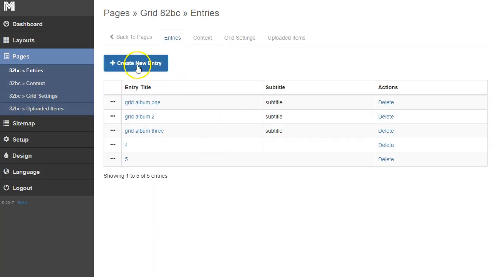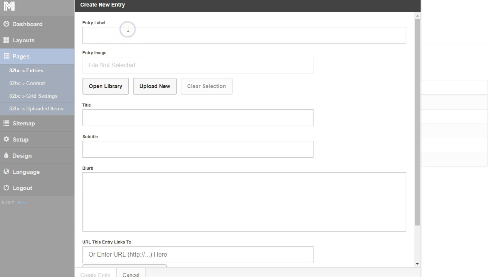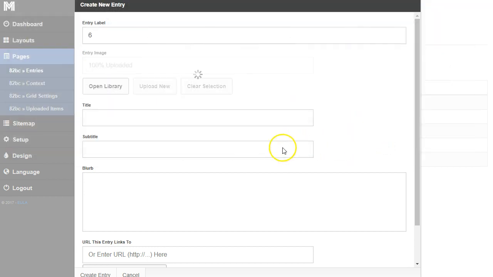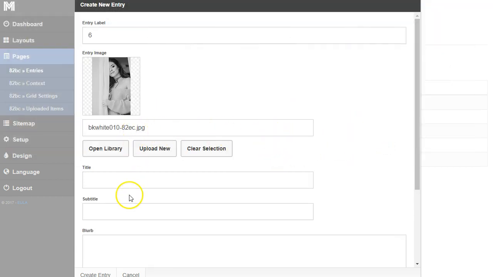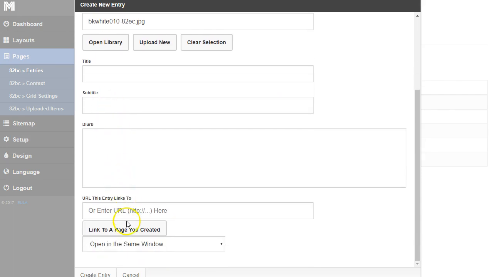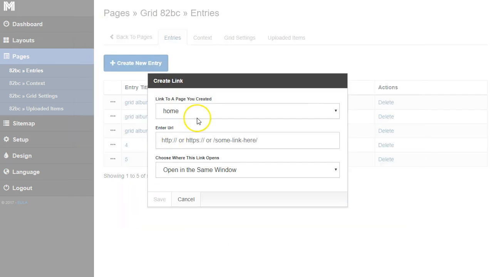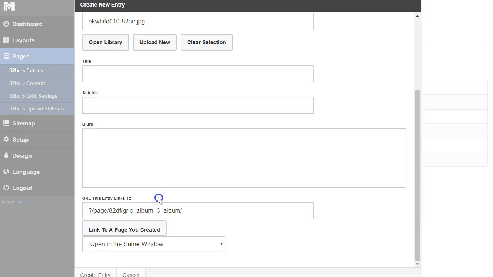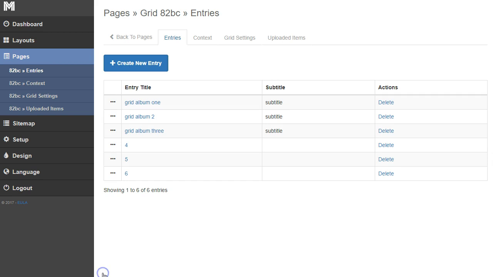So create new entry. Here's the 6th one. I'm going to upload a new image. Again, I'm doing all vertical images, as you can tell. Before I did all horizontal. And I'll just go ahead and come down here and pretend to link to an album that I created. I'll make this link to number 3. Click save and create entry.